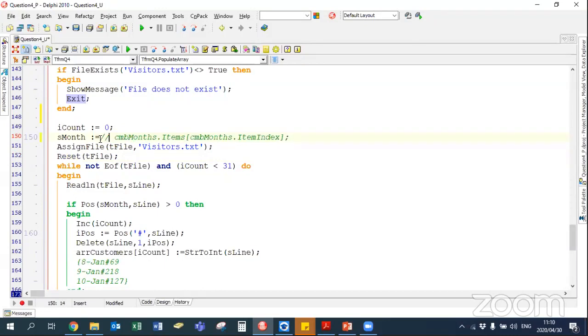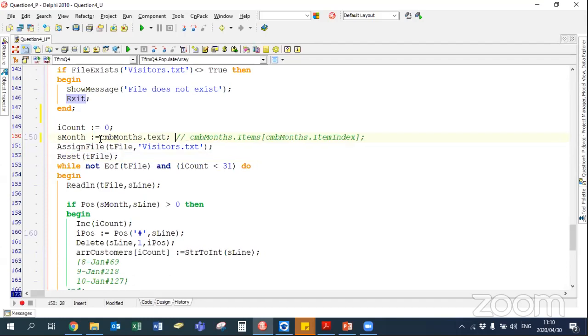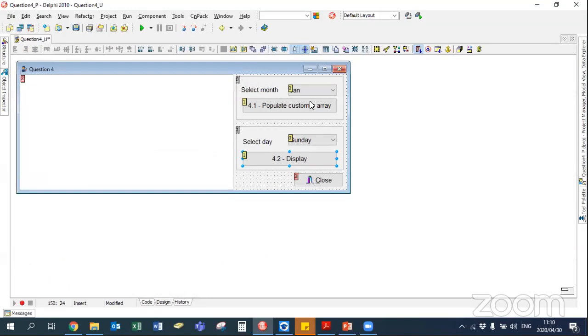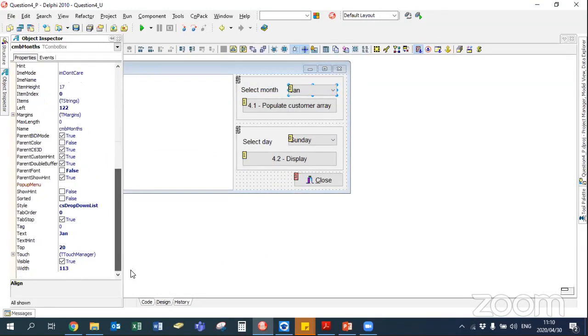But now the reason I'm showing, so this up to now actually has been awarded marks. But the text property is actually different from your items. If I click here on the combo box, you will see that in your object inspector here on the left, there is a text property. So I can change this, choose a month.